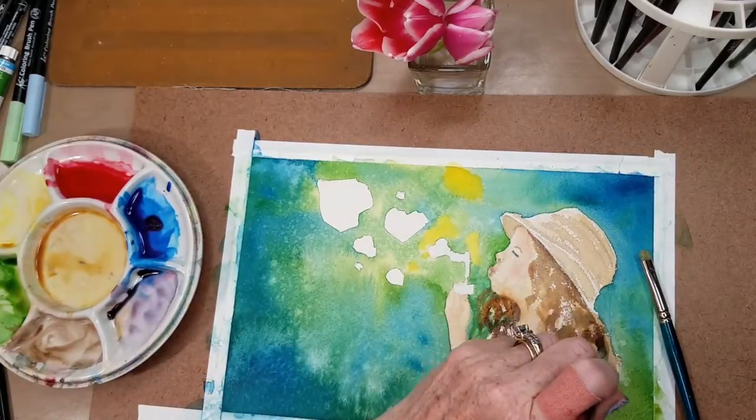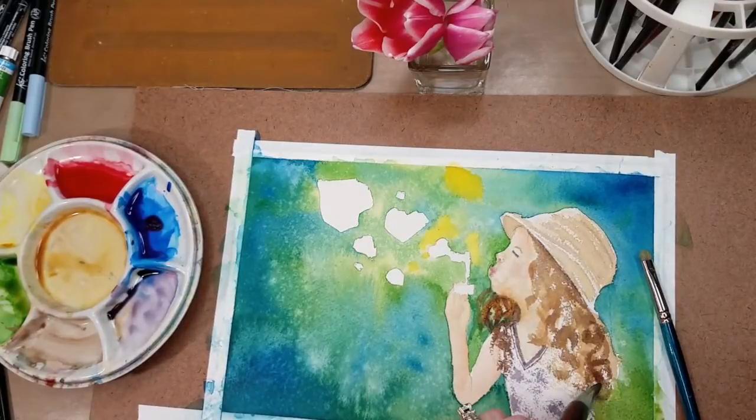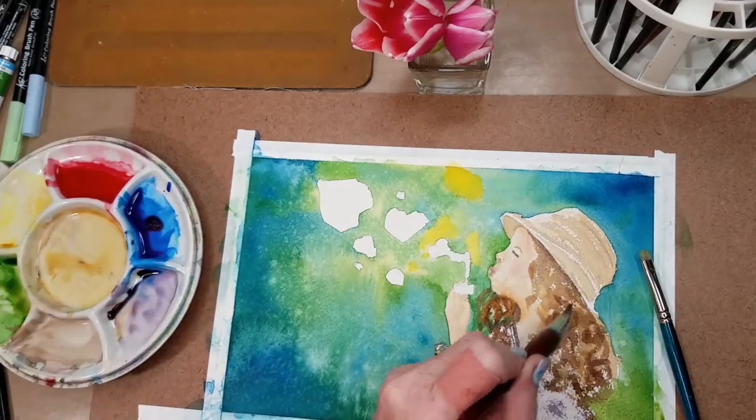I'm not getting every curl exact, but I'm going to have to leave some lighter areas where the sun is shining on it, and then I get a little heavy-handed, but then I'll go back later and lighten it back up again.